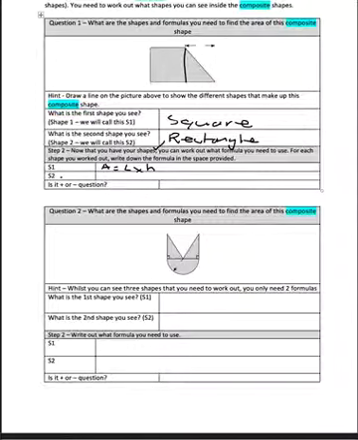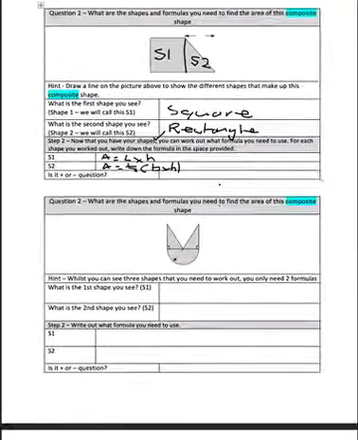Our second shape, S2, so I'll put that S1, S2, area is equal to half base times height. Now for this one, we'll come back to this one at a later date. Okay, so that is what you need to do for all the questions.